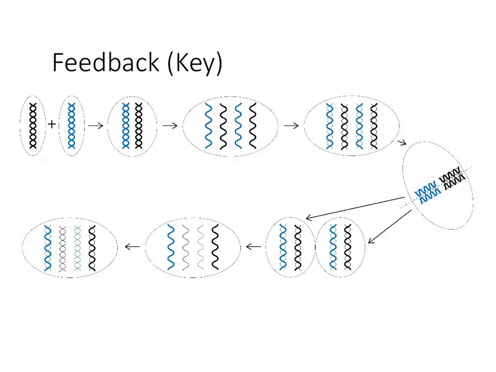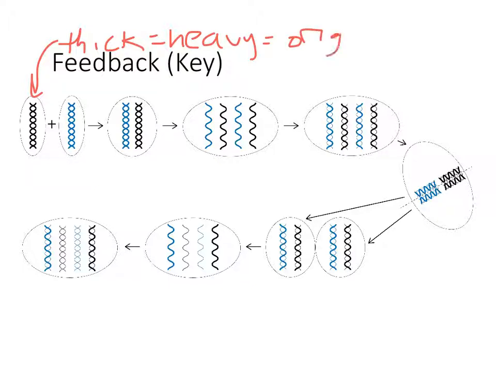So in this case, I switched from the exercise I gave you last time, and I made the thick lines represent heavy. So the thick lines are going to be the original molecules, and then all the thin lines represent DNA that was synthesized after fertilization. So we can have sperm meets black, meets blue, egg, say, it doesn't matter which color is which. So that's the one-cell embryo genotype, just like on the example that I gave you last time. Diploid, 2 double helices of every chromosome, one from mom and one from dad.